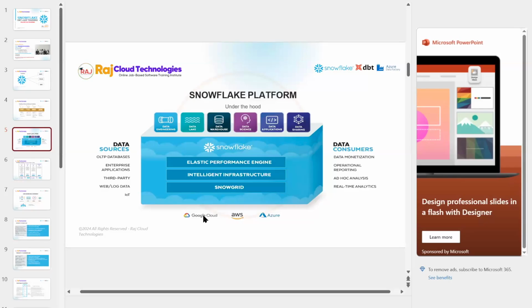Okay. And coming to where it is suitable, it's already a warehouse concept, right? So it can connect to different sources like OLTP, applications, third party, logs, IoT, any other tools, anything. The data available in Snowflake can be consumed by Tableau people, Power BI, or data science people, any other end-user people.